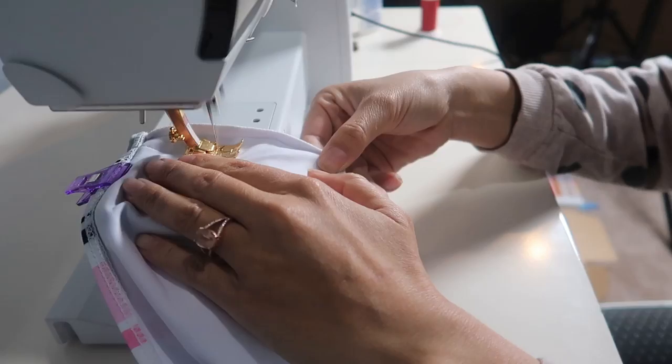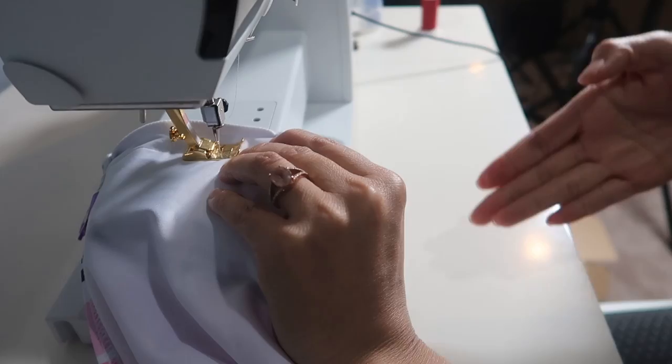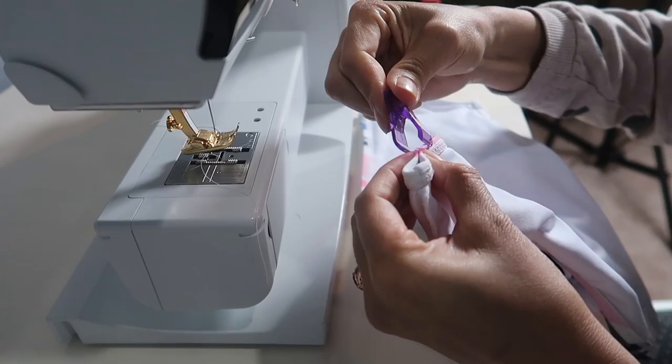You just follow the line. You know how the bikini bottom kind of curves out from the waist to hip? So you follow that curve. So you don't sew it straight down because your body's not made straight down. It curves out from the hips. Then we do the other side. The same thing on the other side. I'm going to match it so it does not move. So again, 1/2 inch.